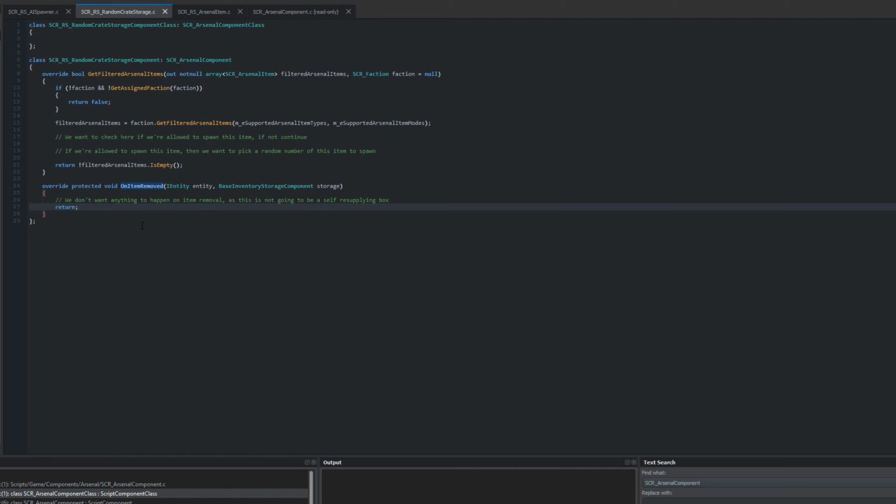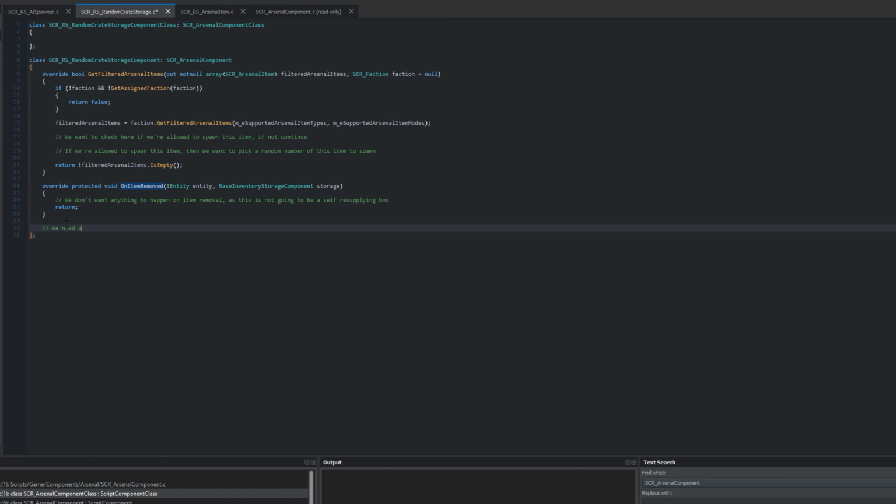Obviously, if we want to put in our own custom onItemRemove code, we can come add it here, or we can come add it here. But for now, all this simply needs to do is return. Right, then we just need to mention what additional methods we might need to accomplish the functionality we want from the filtration mechanism. So we will add a method.